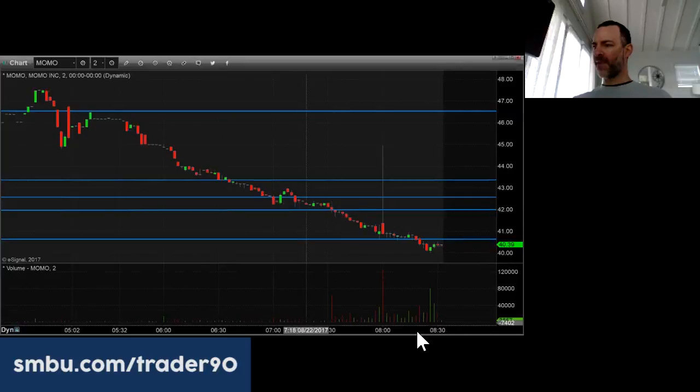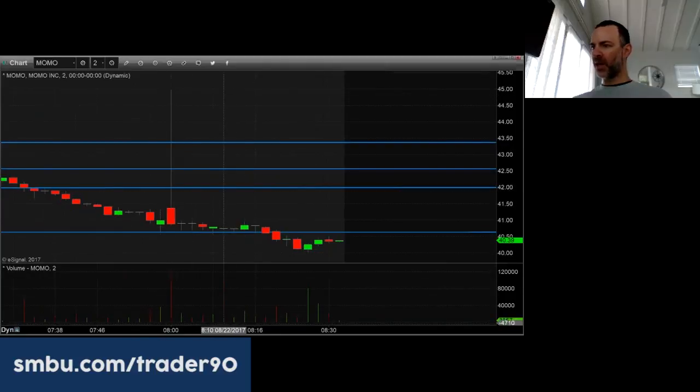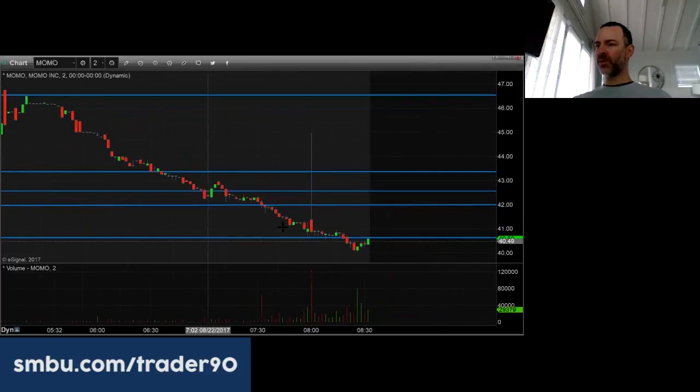Let's go to the two-minute chart. This wick is making it hard to zoom in. It touched $40 and now the bid stepped up above the quarter. What you're watching is whether it can move back up to that 70-cent level where the last down leg in the pre-market started. I'm not a person who wants to be short down here at this area. Below $43.50 was the first support for shorting; below $42.50 you can see people shorted it and then it popped back resuming the downtrend. But the risk/reward is on the long side here — you want to be long for the bounce back up into this area.